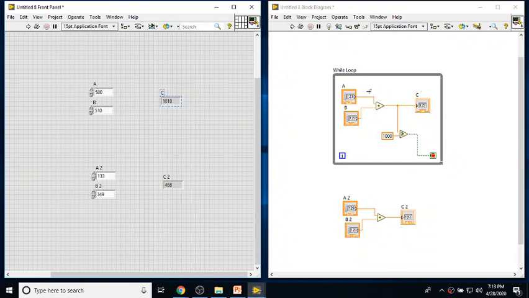Immediately you can see that 500 is passed from A, 510 is being passed from B, they get added up, and the output of 1010 is being displayed on your C. You can see 1010 is being displayed, and it's also being compared in parallel. 1010 is compared with 1000, and comparison-wise, it understands yes, it's true, and it's stopping the loop, right?